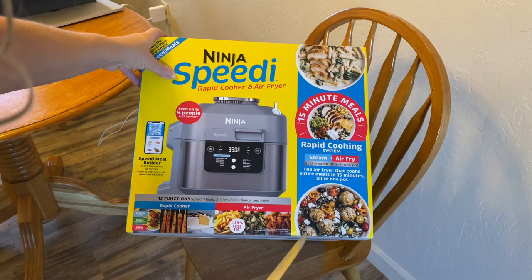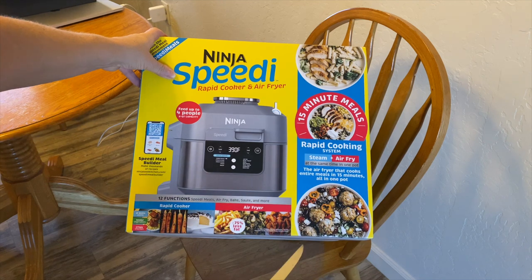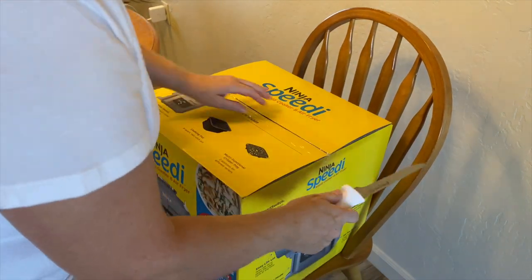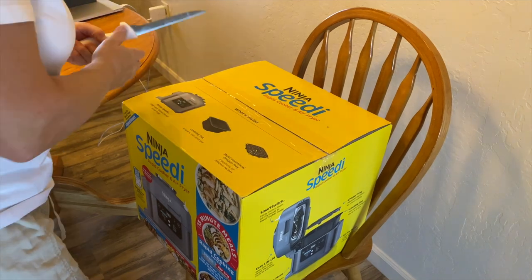It'd be awesome if they had an app. Ooh, this looks really yummy. I don't know what that is, but that looks really yummy. The air fryer that cooks the entire meal in 15 minutes, all in one pot. It's gonna be a good day.